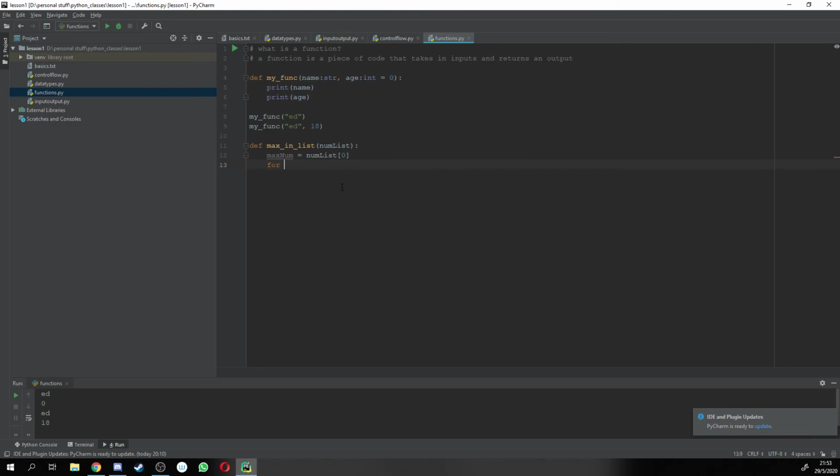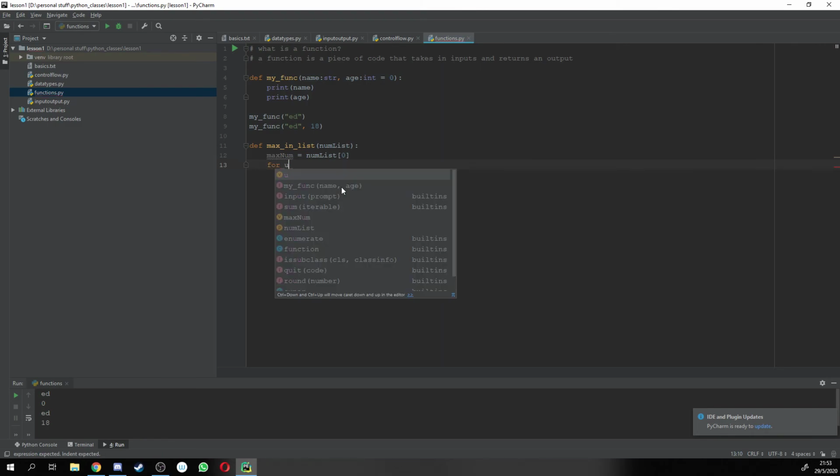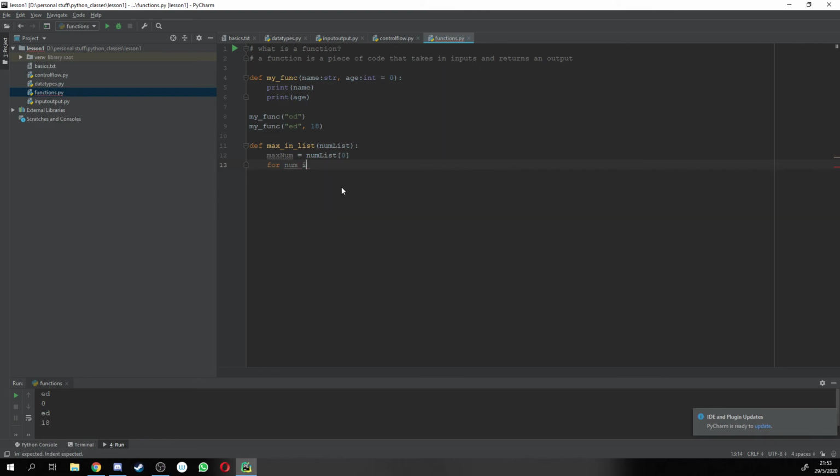Then after that, I will iterate through for num in num list. I will iterate through all the elements in num list, and I will compare them with max num. So if the current number is more than the maximum, set the new maximum to be the current number.